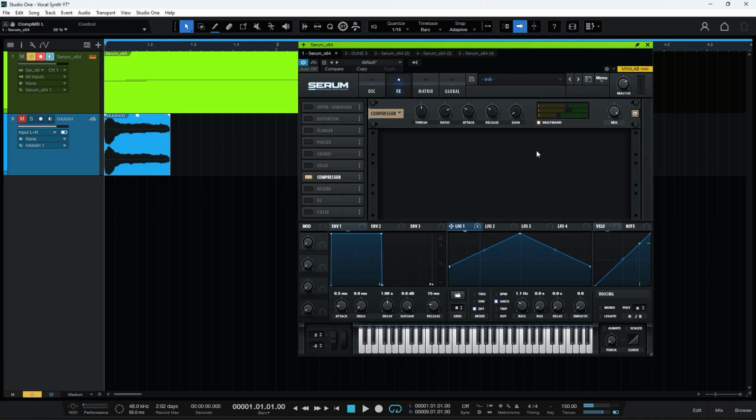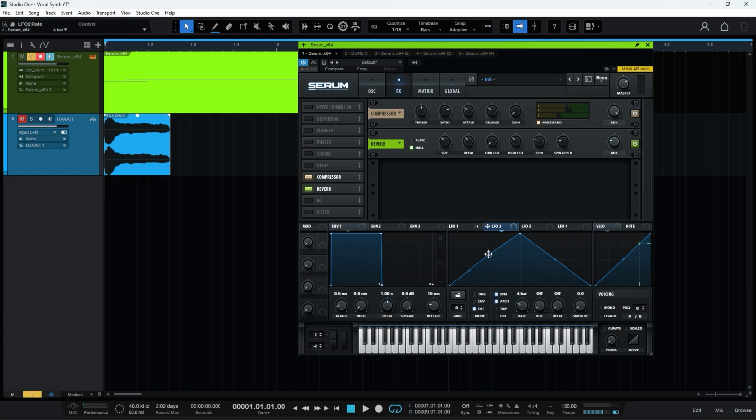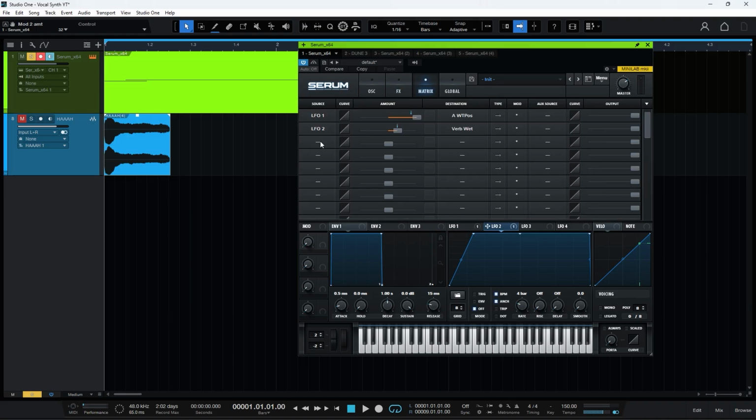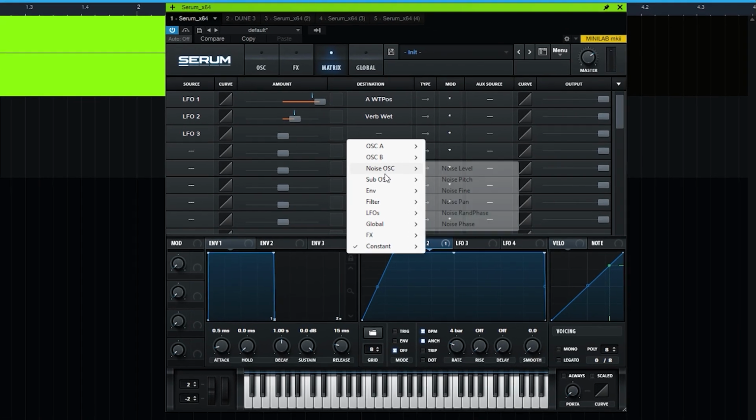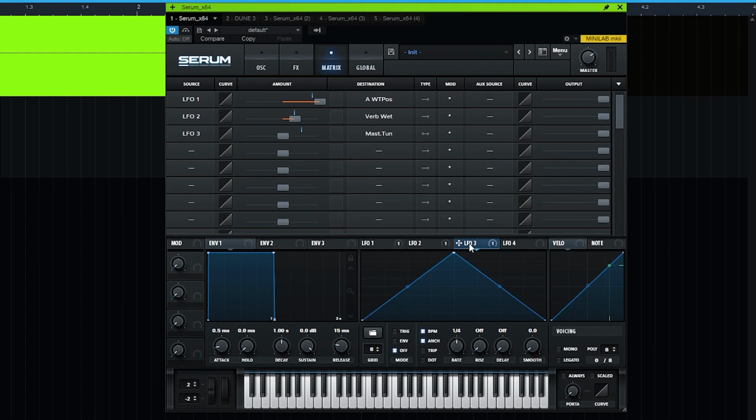Great. After these steps, you can activate any effect in the FX section. To keep it concise, I will quickly mention that a multiband compressor can yield excellent results on the final sound. To create a natural vibrato effect on the sound, you can connect one of the LFOs to the master tune in the Matrix tab. With gentle settings, you will achieve a natural pitch modulation.